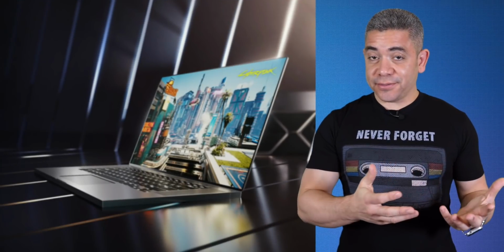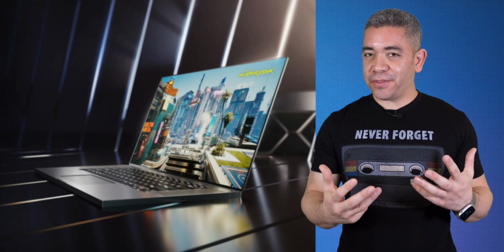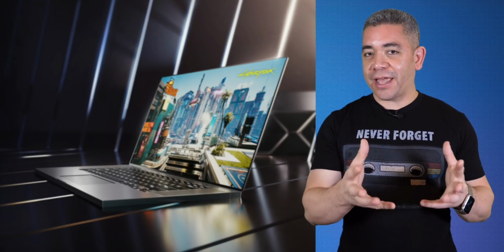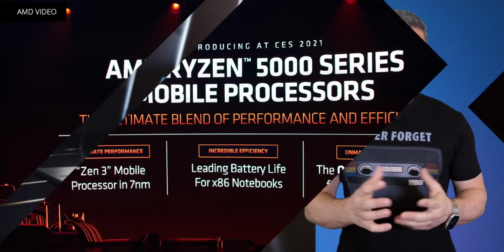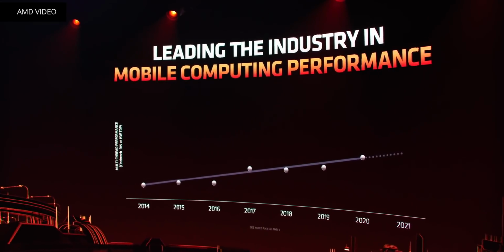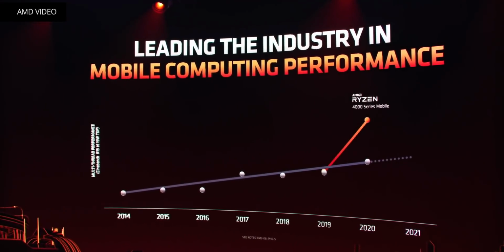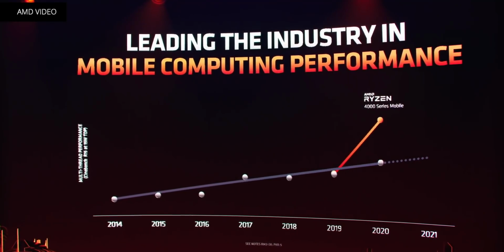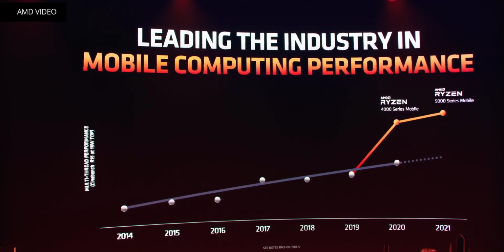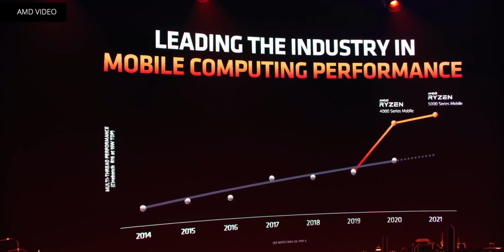Now let's continue talking about CES, particularly with those specific computer parts that can make or break your gaming experience that just got announced in addition to others. Starting with AMD, they just unveiled their new Ryzen 5000 series of mobile processors. And those are actually divided into two families, the H and the U series. The H series is targeted at gaming enthusiasts in both 6 and 8 core variants with peak clock speeds of 4.8 GHz. Interesting considering that Intel is pushing 5 GHz.